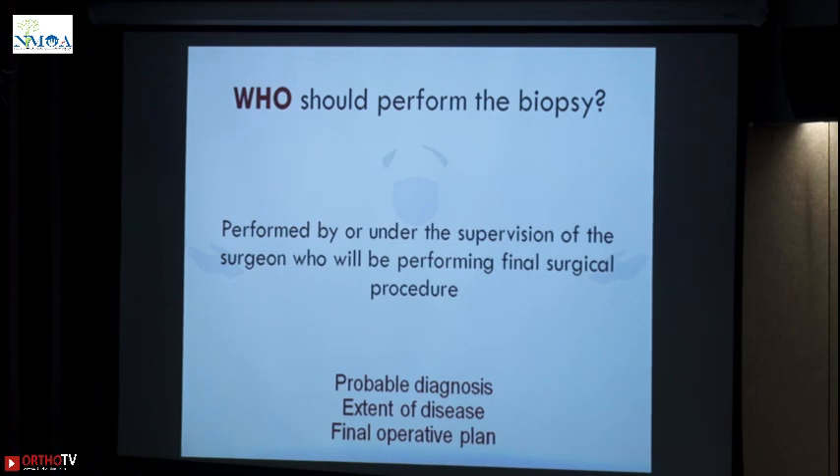Sometimes you have an x-ray which shows that the lesion is probably metastatic because you have the age on the wrong side of 50, a chest x-ray shows lung mets. Now this time your biopsy is not going to matter because you are just proving it is a metastatic disease and probably subject the patient to best supportive or palliative care. But sometimes when you have to plan a surgery, your biopsy if gone wrong — in terms of where you have done it, which side you are putting — it can make your limb salvage surgery into an amputation.